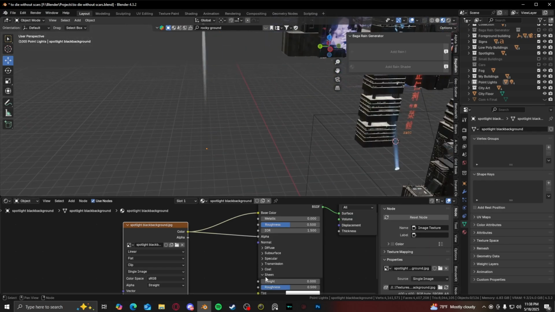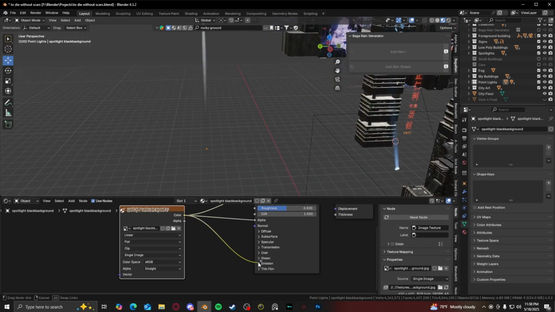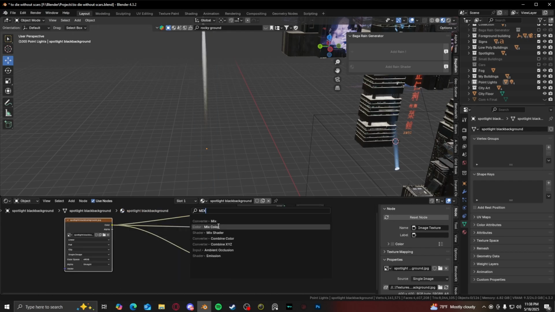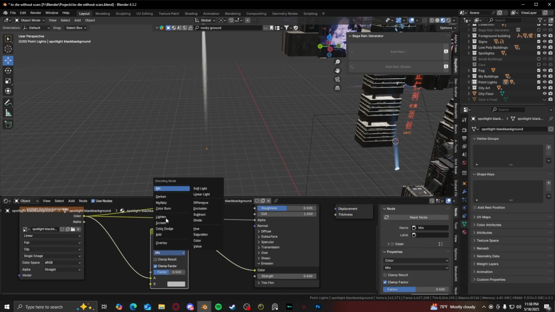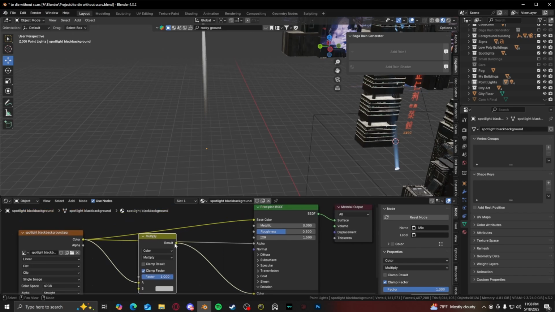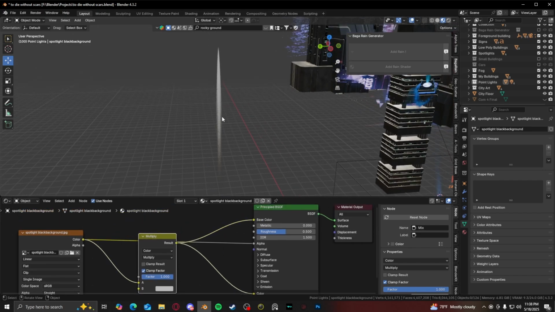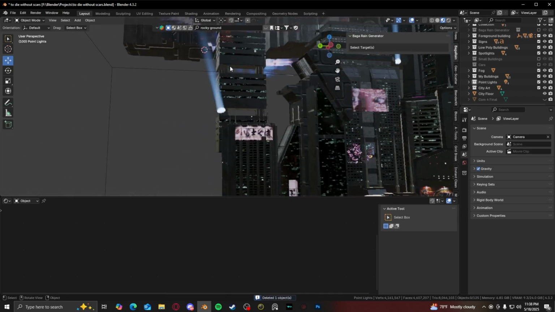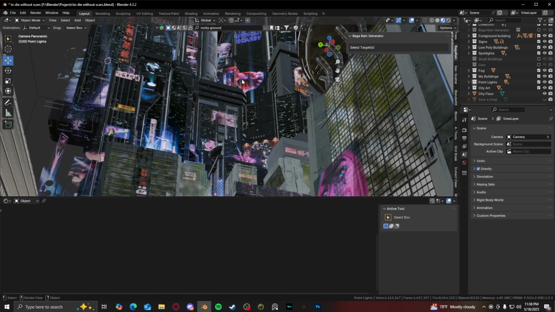And you can mess with the colors, or you can plug the color into the emission. Get a mix color node, plug it in, change it to multiply, crank the factor all the way up so it affects the whole image or the whole color. And you can make this any color you want. And that's all I did for the spotlights right here. Just placed them in where I thought they would look cool.